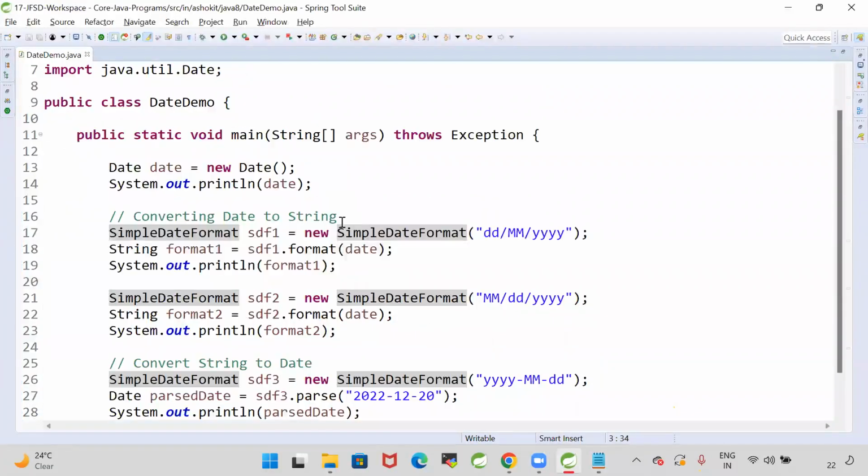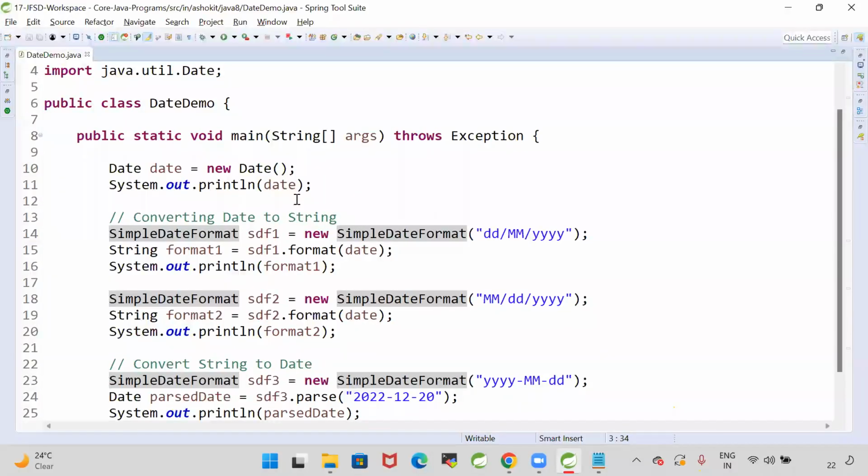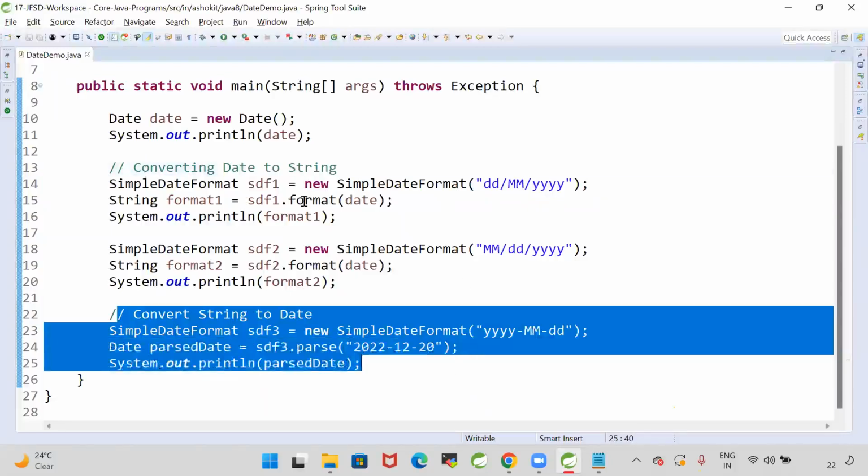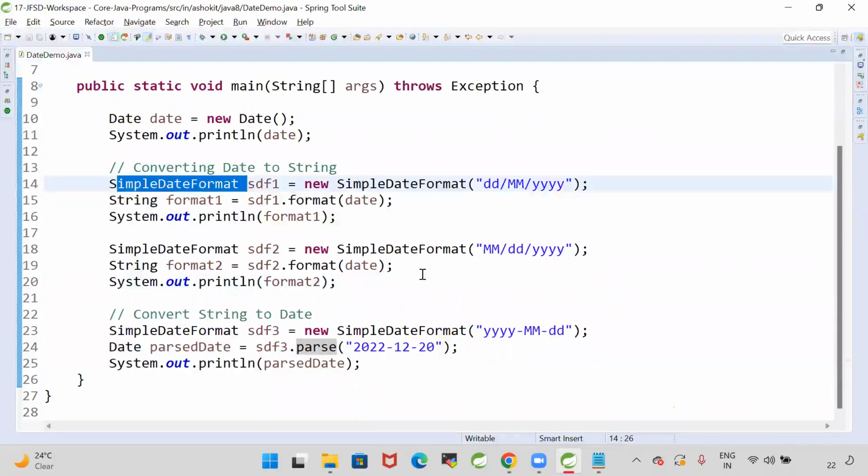One is the format method, another one is the parse method. What is the purpose of format method and parse method? If you observe, format method is taking date object, giving the string as the output. Parse method is taking string as the input, giving the date as the output. Date to string conversion, string to date conversion. For that we will go for simple date format class.